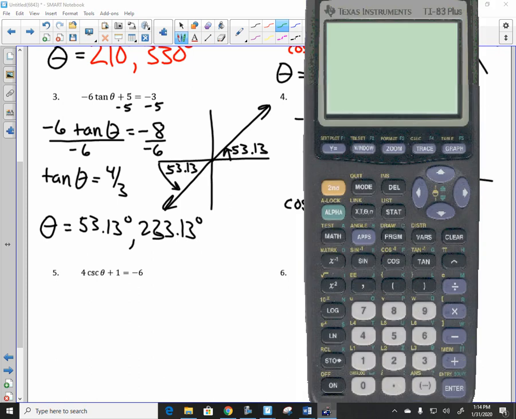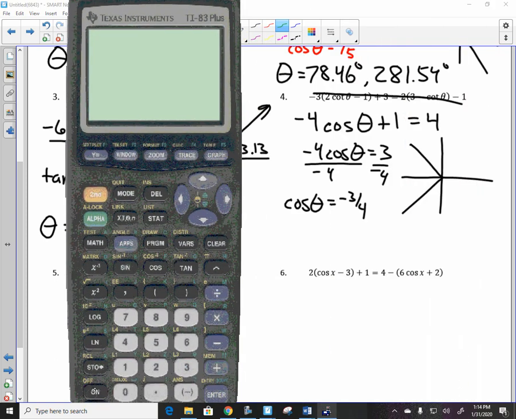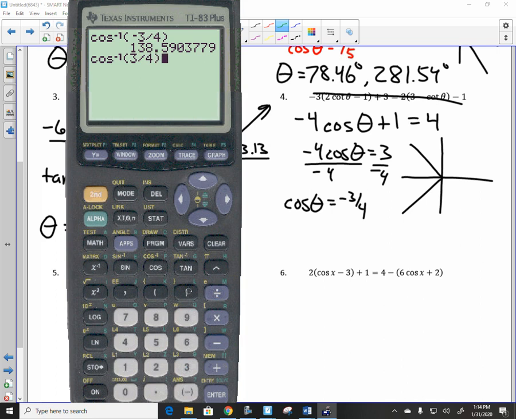On your calculator, do not do this, folks. Watch what happens. If you include the negative, when you do cosine inverse of -3/4, you can see it gives you a pretty nasty value, doesn't it? Yeah, so you used up the negative when you determined which quadrant you were in. You're done with the negative. So just do cosine inverse of 3/4. And when you do that, you get 41.4.